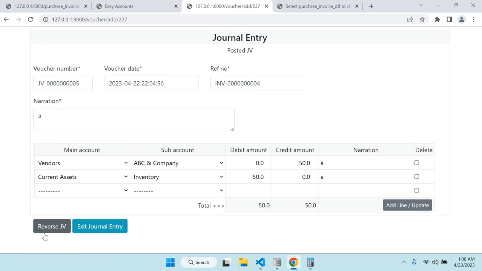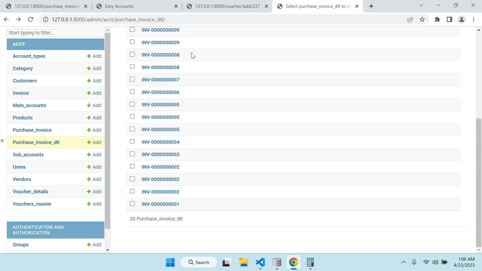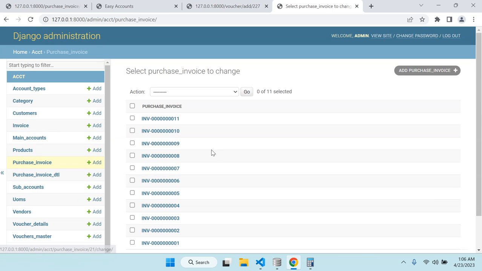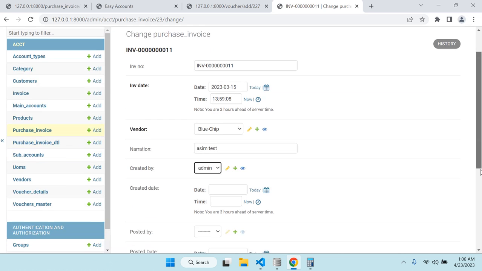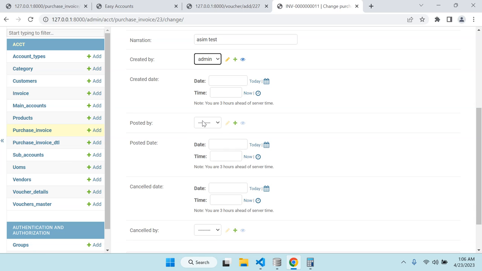Like here the reverse button. So now reversing is working here for JV. For invoice also it will work, but for invoice I have to do a little bit of update in the purchase invoice table, this table also. When somebody reverses, these two fields, posted by and posted date time, will be null.